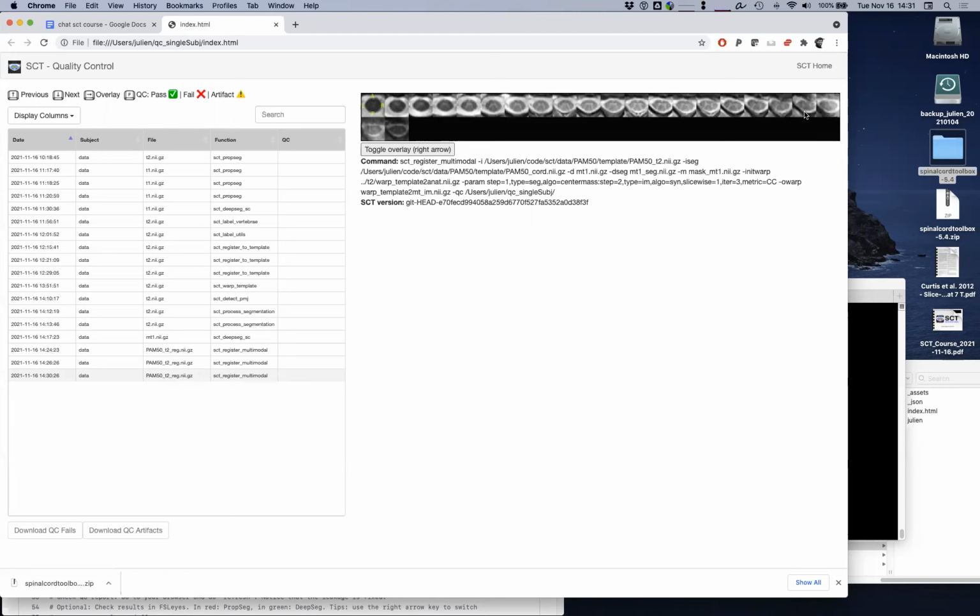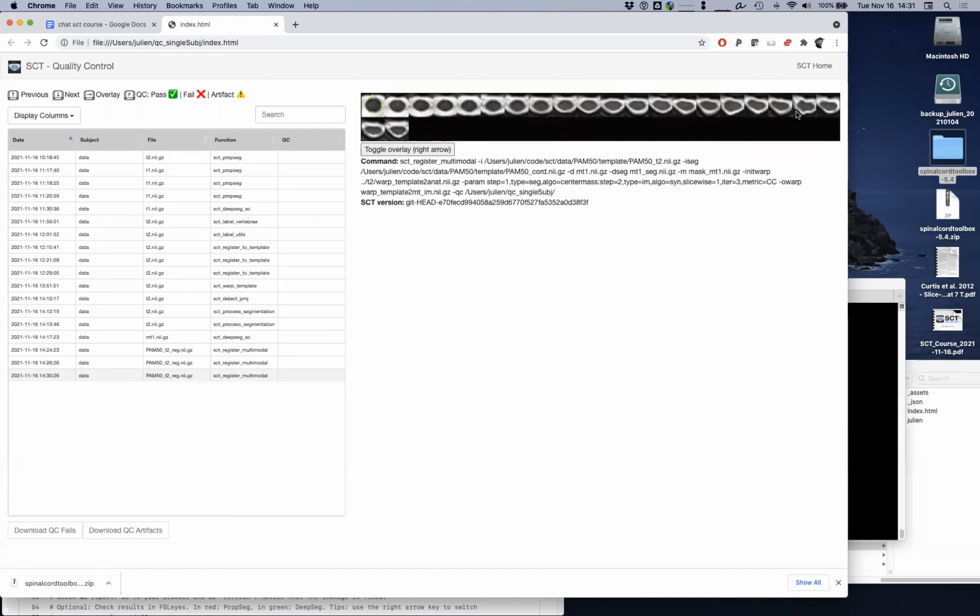So again, all those little problems. Think about managing a database of hundreds and hundreds of images and doing a QC on 100 slices per subject and looking for those little details. That's a nightmare, right?